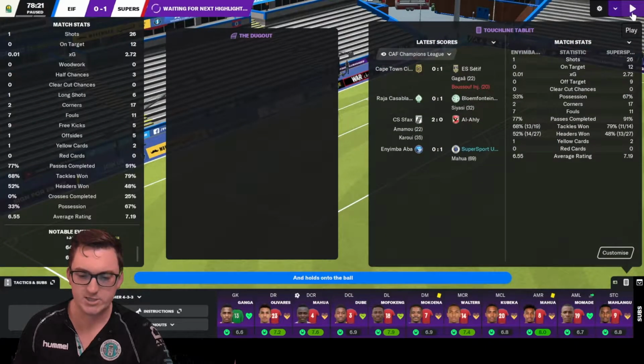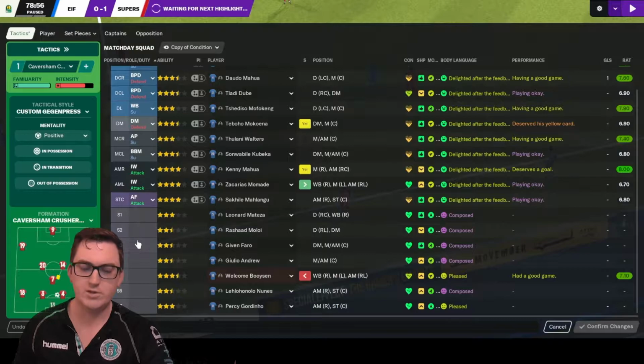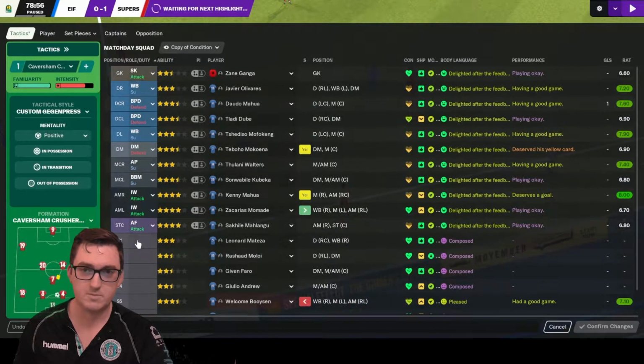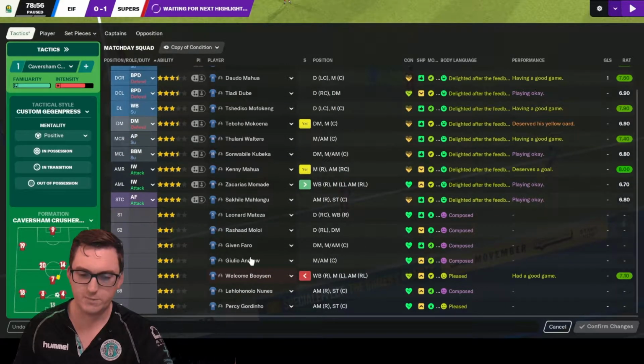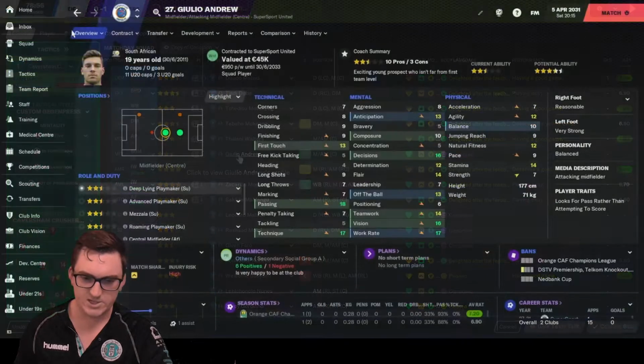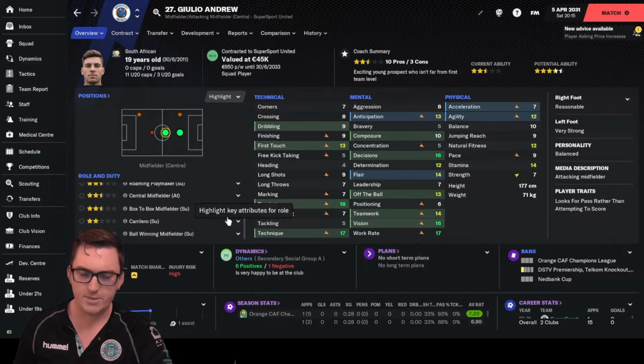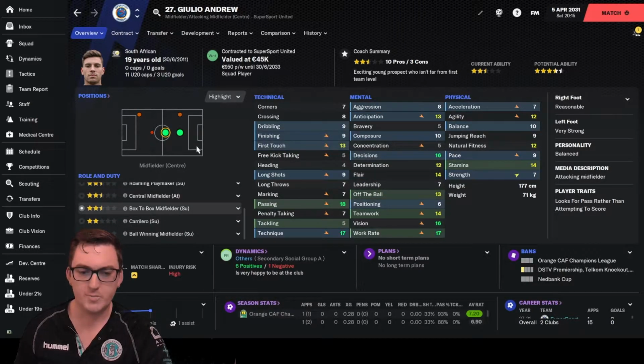We will make some changes here. We've got a few players on yellow cards and average ratings. I think Kubeka hasn't had an overly good game, and we've got Giulio Andrew on the bench, who's quite a promising box-to-box midfielder, so I think we're going to bring Andrew on for Kubeka, and also Sakil Malangu has been pretty good for us most of the season, as we'll show you guys Giulio Andrew in a minute. As you can see, he's not the worst box-to-box midfielder. He's got decent finishing and the like, so we'll bring him on for Kubeka, give him a shot.